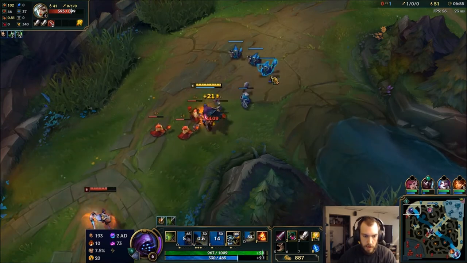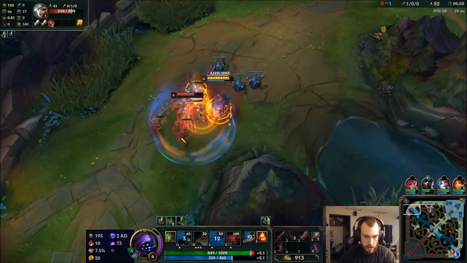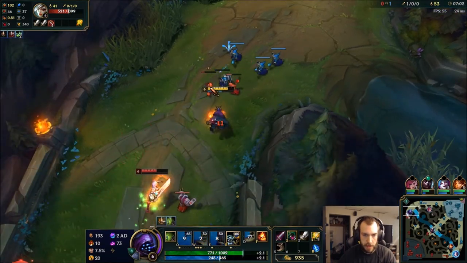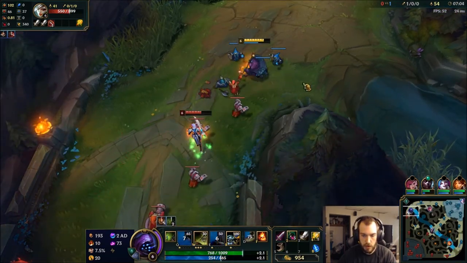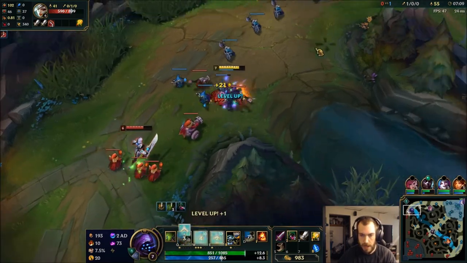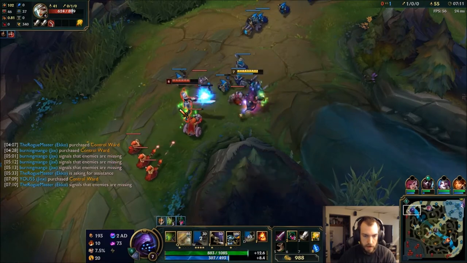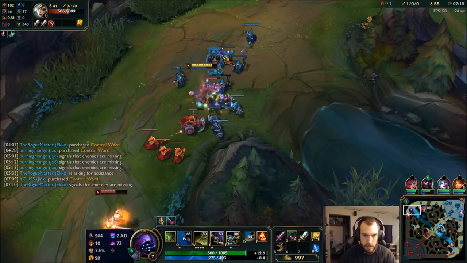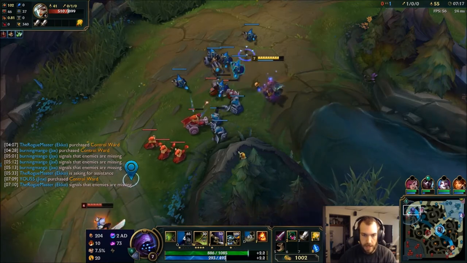Cool. I'm cool with that trade. Oh my god, I clipped. She walks up. Just give her a little love tap. Keep an eye out for Olaf. She runs back in, use my E. Nope. Cool. I think we could dive.